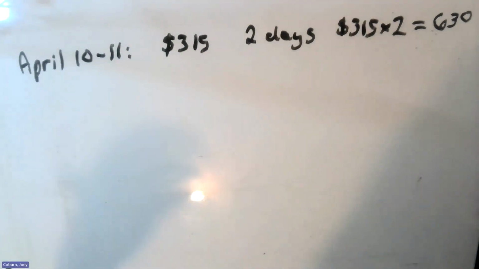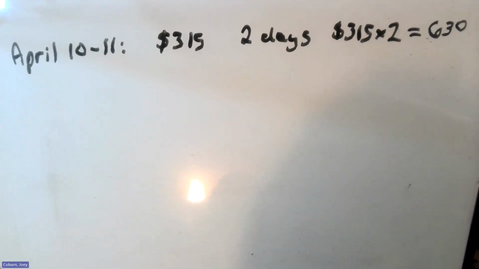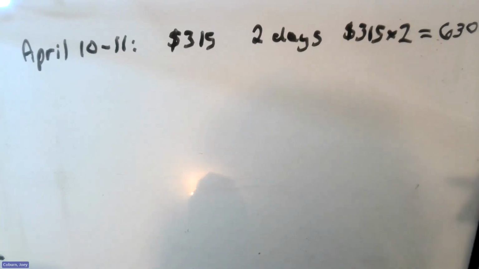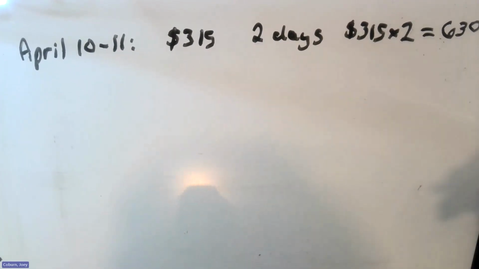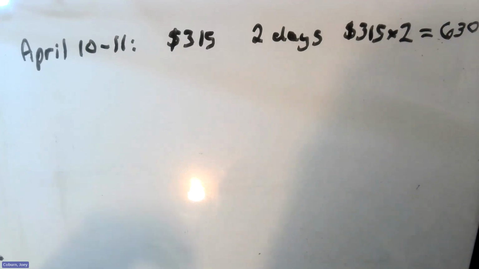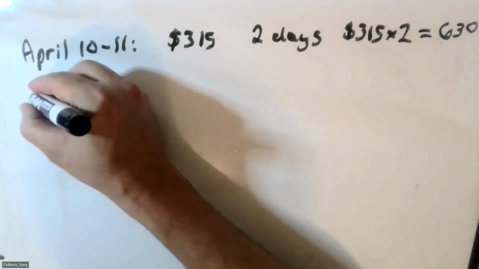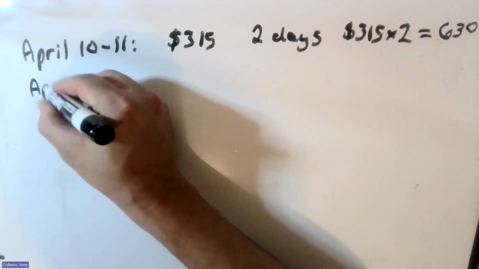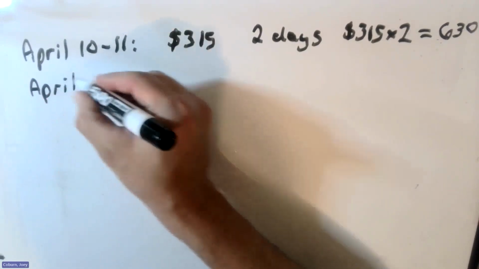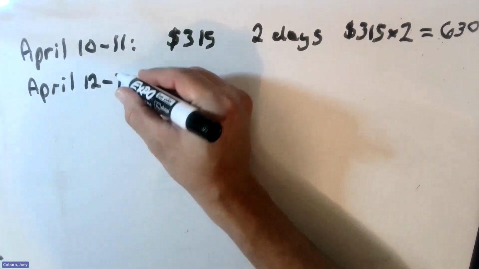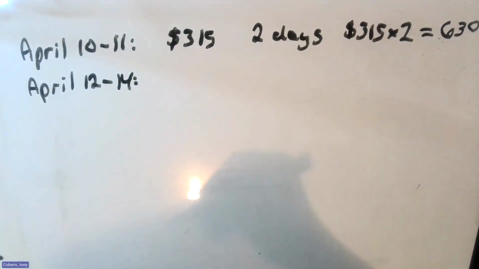Then something happens on the 12th. And you want to be careful with the examples in the text here. They'll say something happens, like something's paid off, for example. That means we're changing the balance. So if we charge something, if we pay something off, we've changed the balance. So next, on the 12th, something changes. And that change is going to remain with no other changes up to the 14th.